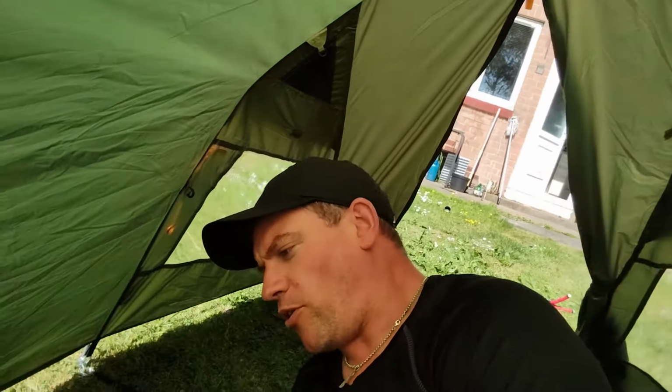This is the highest point. I'm sat up there and I've still got plenty of headroom. So if I was just wanting to sit up, do whatever, plenty of room. Loads better than the one-man tent I've got. It's like a coffin, but each to their own. The one-man tent, fantastic for long distance wild camping.